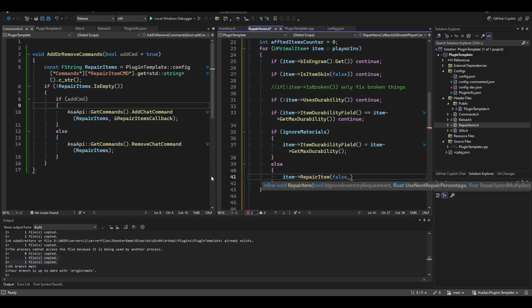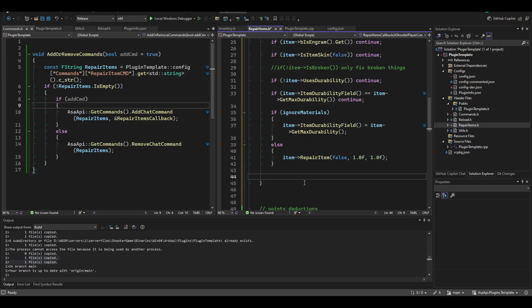You can use this to repair your items in the other way, but I choose to get the max durability because here you need to indicate the use next repair percentage, like how fast you are repairing the items, affecting the crafting percentage of your character. But right now, that's why I didn't use it. But it's up to you if you want that. So repair speed multiplier is just one. Okay.